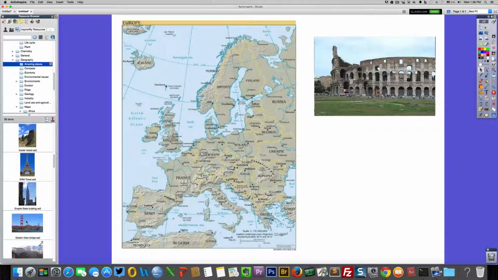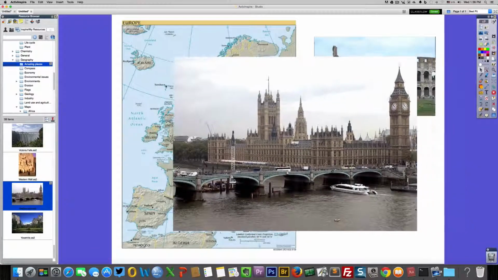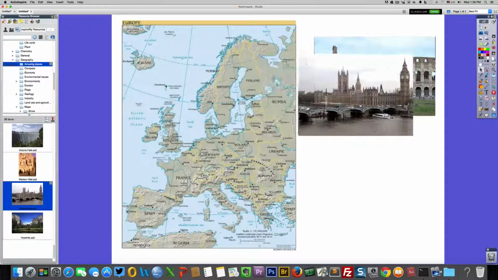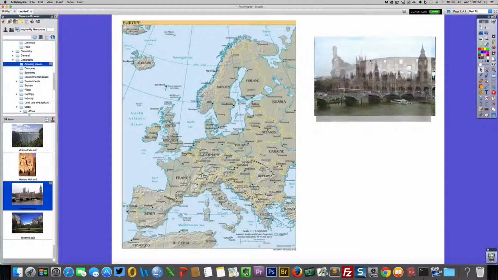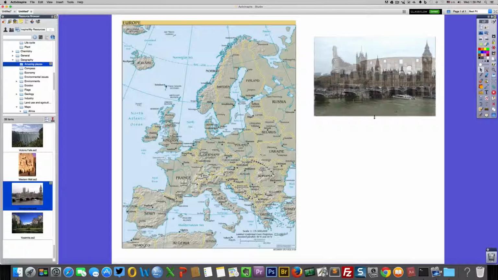And then last but not least is our Westminster. That was it. And then we bring it down to size. And again, careful with the matching of the size. Stretch it a little bit to the right, and the bottom bring it up a little bit, and then change it back to full opacity.